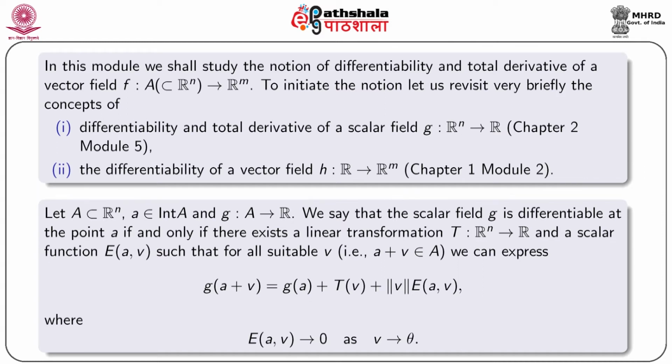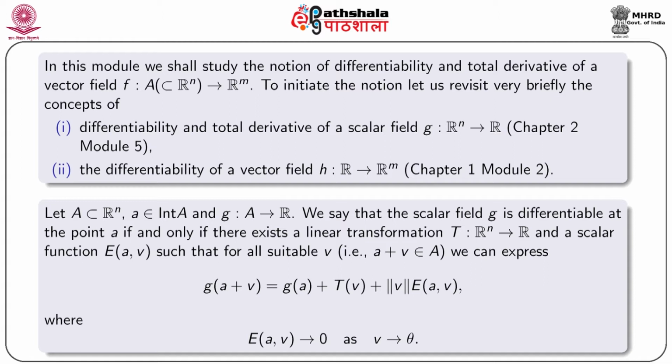We recall that a linear transformation is a structure preserving map between two vector spaces. A map between two vector spaces over the same field is called a linear transformation, provided it is additive as well as homogeneous. An important thing about a linear transformation is that it can be completely determined by knowing its action on a basis.